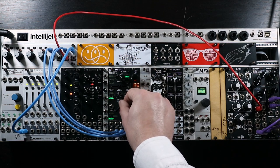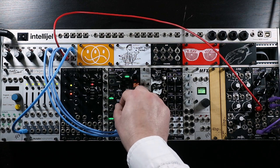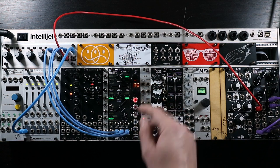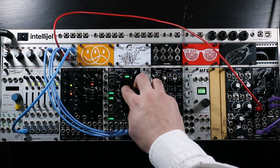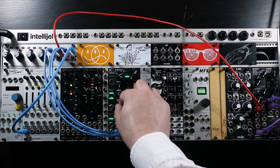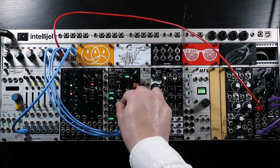So ring mod gets you those additional harmonics, but in a less harsh kind of way. And going to the left is going to give us our ratio oscillator instead. So again, these are going to be changed by what we have set in terms of the ratio that we're using. And again, ring modulator is a kind of a kinder, more gentle modulation. That's FM happening to that. Ring modulator, at least on this slider, never really gets out of control. So if you want to get these sort of ringing overtones, that could be a nice way of doing it.